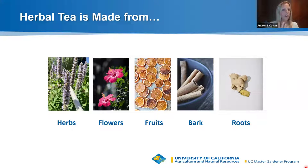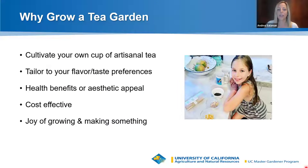I grabbed a couple of tea bags from my cabinet to illustrate. One is a turmeric tea — 100% turmeric root. Another is dandelion leaf and root tea. There's a pure peppermint, and one with chicory root, skullcap herb, cinnamon bark, and stevia. Take a peek at the tea bags in your own cabinet and see which flavors you like — you might pick out things you'd enjoy growing in your own tea garden.